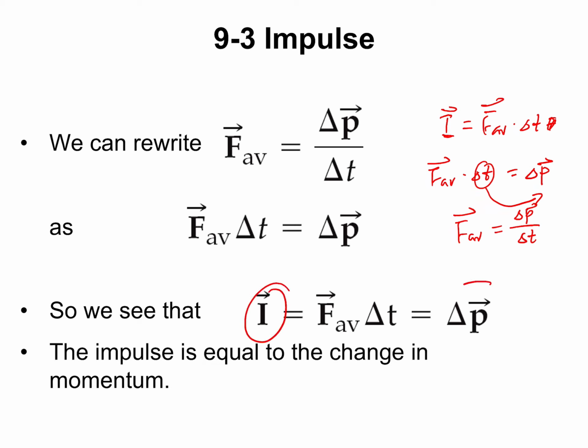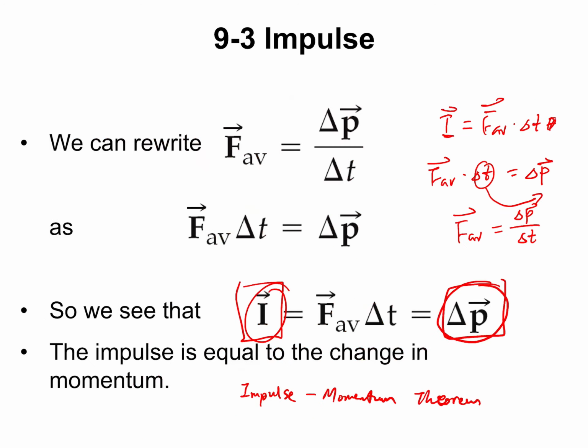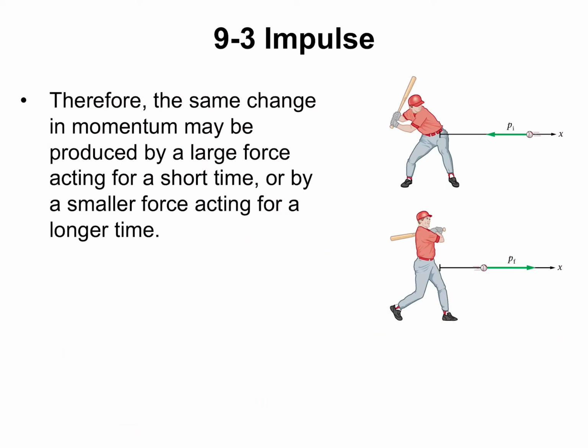Okay, so if we link that way, we can tell impulse equals the changing momentum. So this is called the impulse momentum theorem. Why do you have a momentum change? Because somebody provides you impulse. Impulse actually is force and time. So if you bundle force and time together, that is impulse. And the consequence of impulse is momentum change. So this is the impulse momentum theorem.